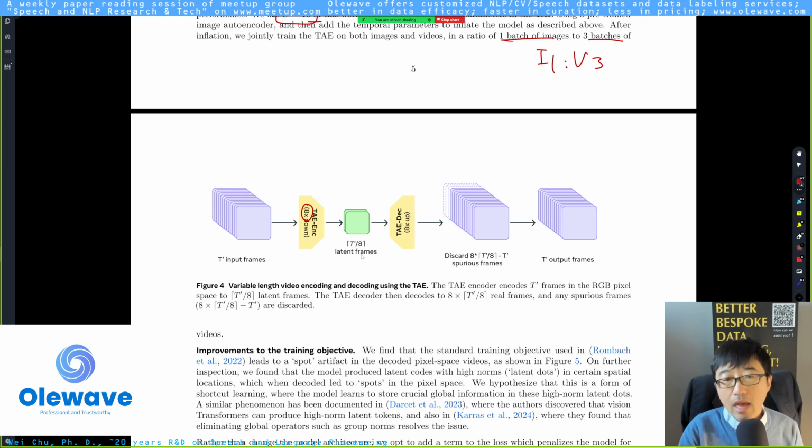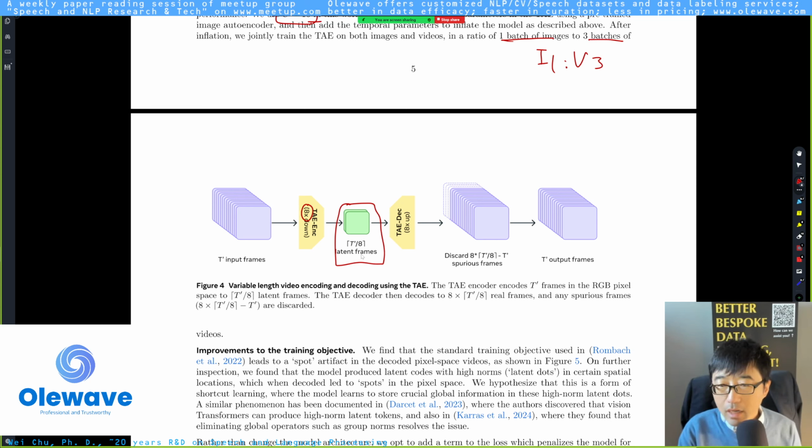Not channel, sorry, the time. And later on they have their decoder to upsample everything. But you can see every training or the subsequent training is conducted on these latent frames. You see, these have way fewer frames than the original latent frames extracted from the original video. So the cost is saved here.